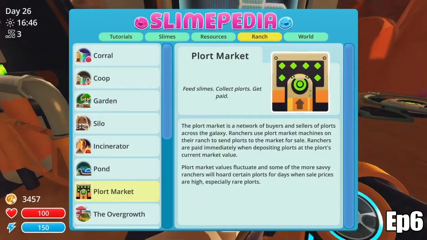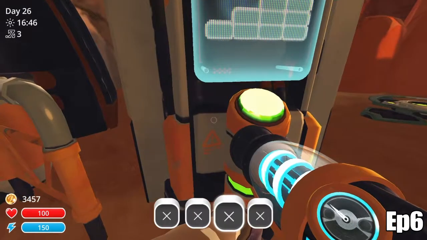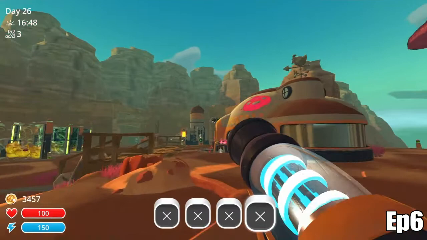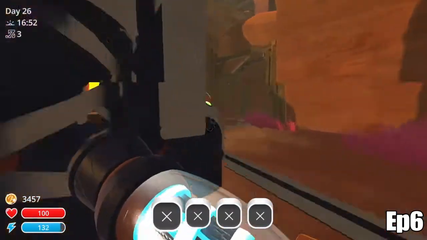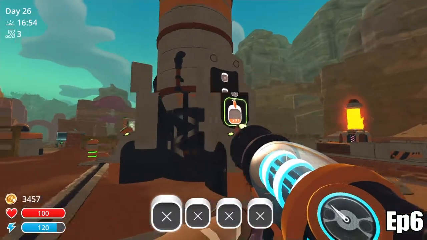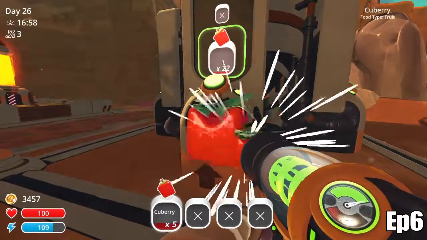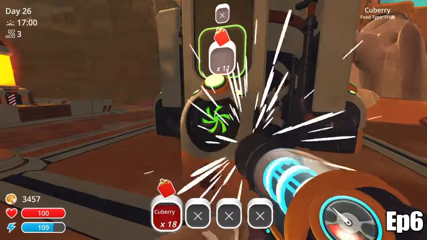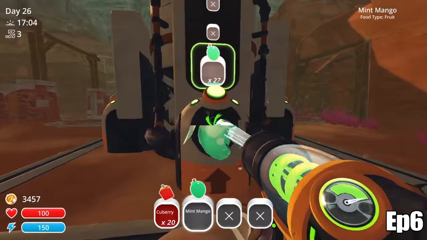I've been saving up my gold. I think it's 3,000. Phosphor slimes, fruit. Oh, it's fruit they eat. Okay. So I've been saving up, it just dawned on me. I have 91 carrots I've been saving up when I need fruit. I'm such a melon. I think 20 of them, and I'll just take 20 of these.